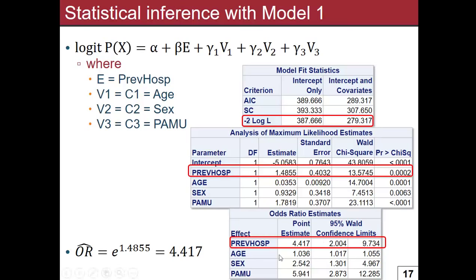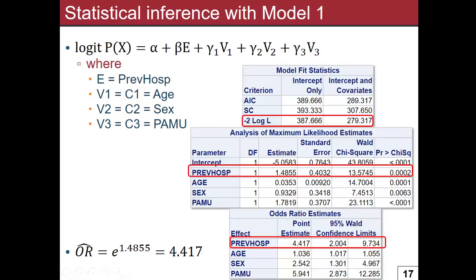This literally means that for every year older you are, your odds of the outcome increase by 0.036. So these are very small changes in the odds, but over 10 years or over 20 years, that accumulates. So what you essentially have to do, and that slide set shows you, is that the odds ratio for a 10-year increase becomes e to the 10 times beta. This table is not the odds ratio if you care about a 10-year increase. This is just a 1 year increase. This is sort of a dumb table for many things. So if you want a 10-year increase and its confidence interval, this is not the table for you.